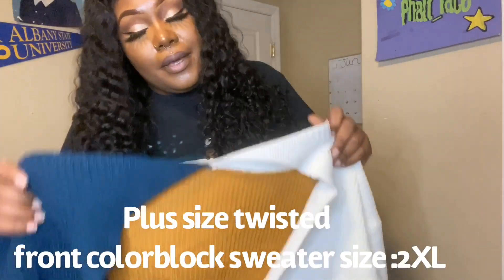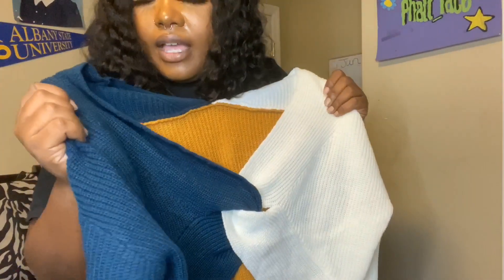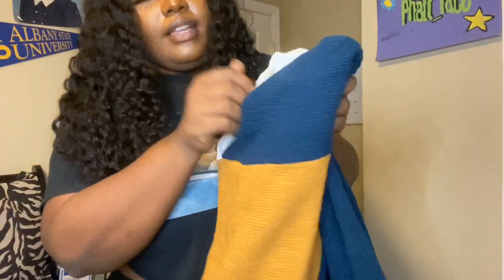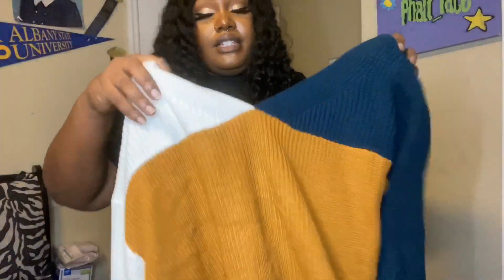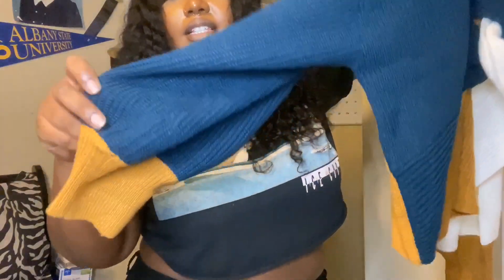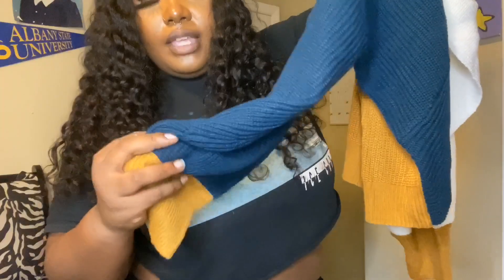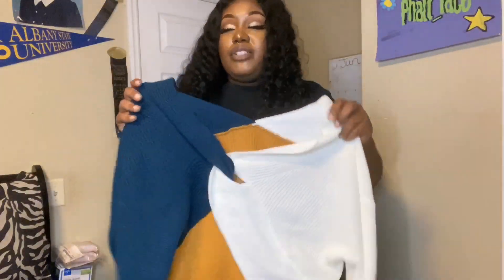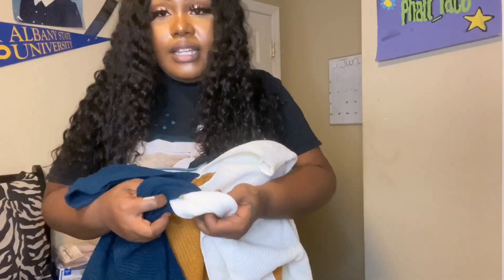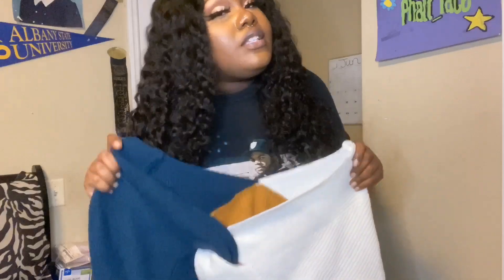I really love the color pattern on this first sweater — you've got a greenish blue, then cream, and a goldish brown. This is the back and the front of the sweater. The sleeves kind of cinch at the wrist but also give you that fluffy, big look. It's also got a cross knot in the middle, which I think is really really cute.